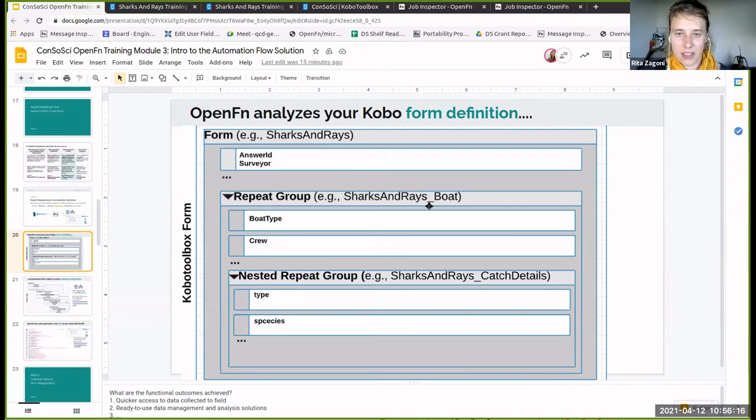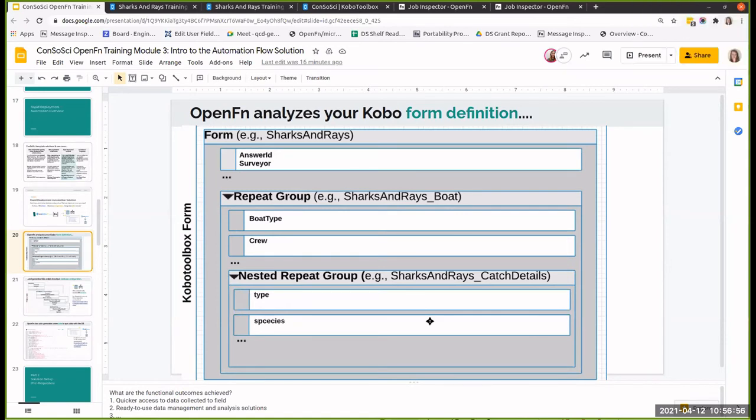ID that you defined, and it's going to be automatically created in a way that the repeat group name is appended with an underscore. So just the appending of that name there, and so that's why if you have a really long repeat group name, your table names become really unruly. So this is where that recommendation of, hey, really think about what you want those groups to be called, because that's defining your metadata. And not only do the table names reflect that, but when these tables are automatically created, relationships are also created. So if you're familiar with databases, there will be a foreign key, primary key link between these tables.